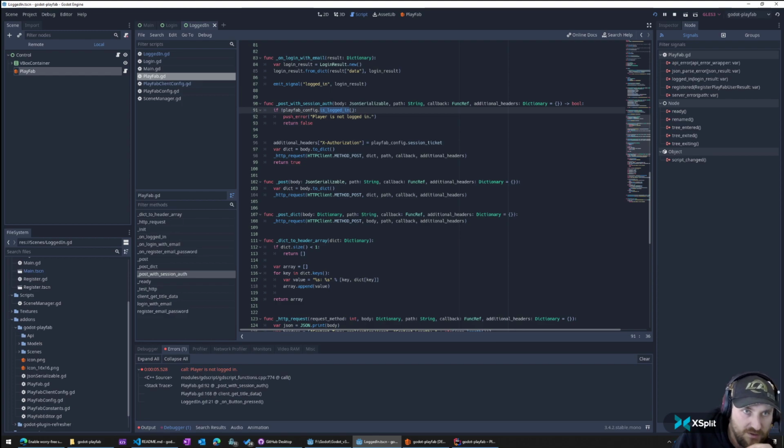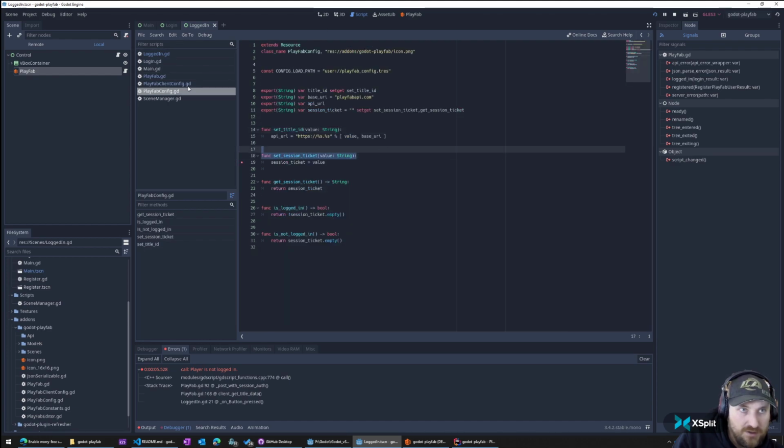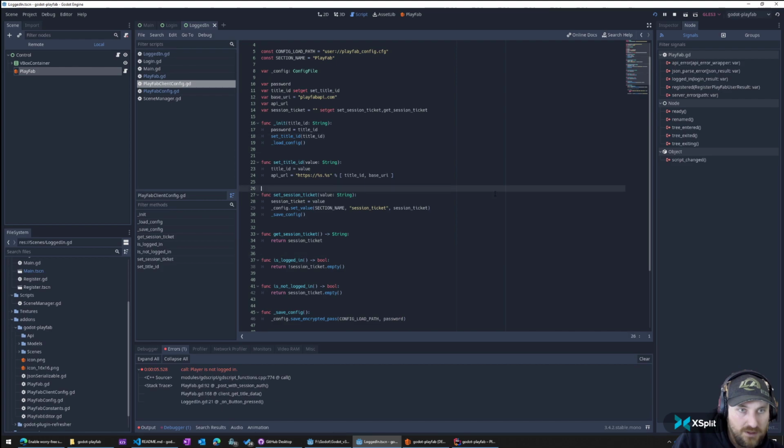So this is where we failed earlier. Checking whether it's logged in means that we want to check if we have a session ticket, and that is what we do here. So is logged in should return true if the session ticket is not empty. It's supposedly empty, so let's break here.